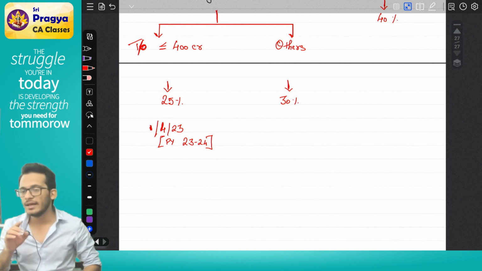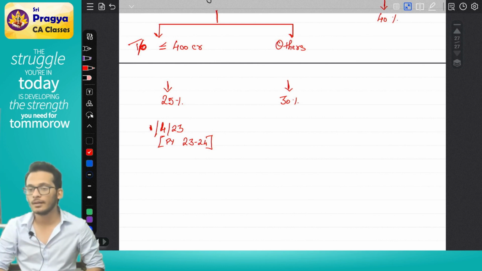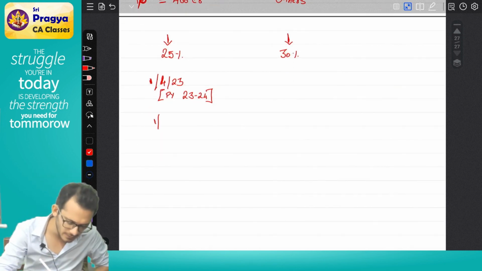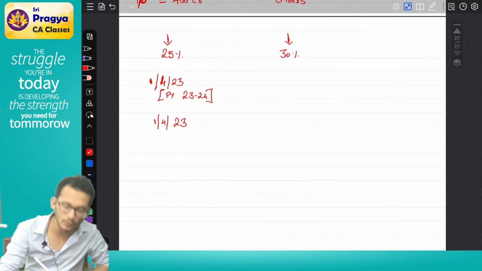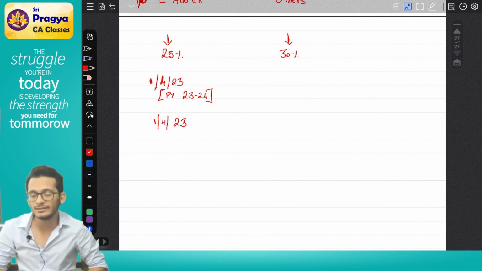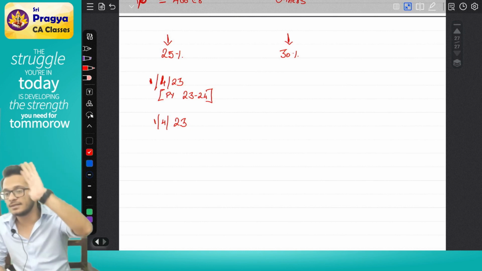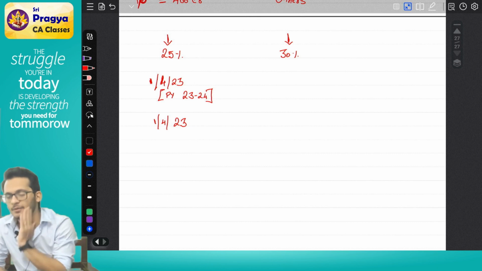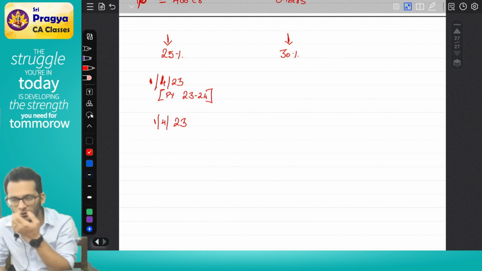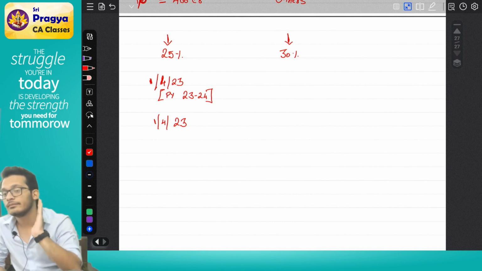Now, question to you. Do you alone want to know your tax rate, or does the department also want to know your tax rate? The department also wants to know. So the department on 1st April 23 comes and says, dear Rahul, tell me what your tax rate is. I say, sir, in 22-23 my turnover was 390 crores, therefore it is 25%. The department will say, prove it to me. How do you prove something to the department? You have to file a return.